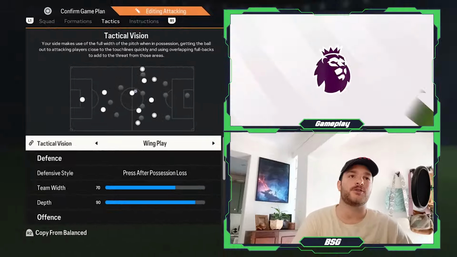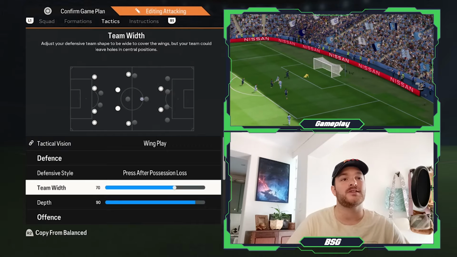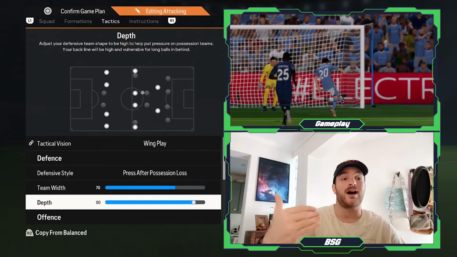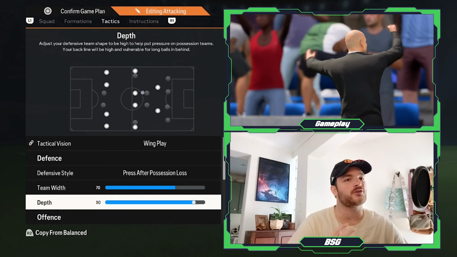Okay, so moving on to the instructions. There are quite a few similarities. Of course, wing play, pressing after possession loss, and of course the team width still being set to 70. But the team depth, however, does change. A lot higher, set to 90. So you can definitely be exploited. So be more aware when you do use these instructions and these tactics.